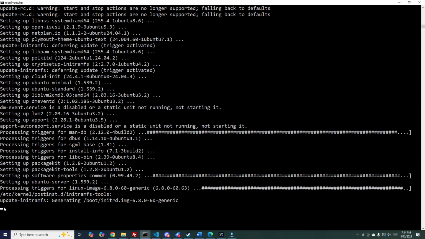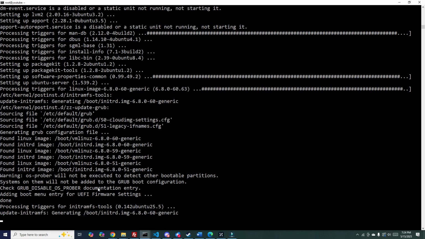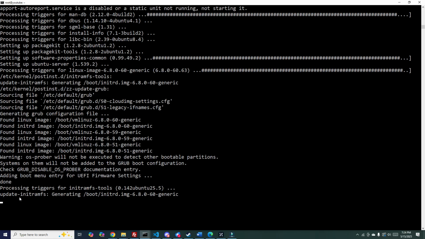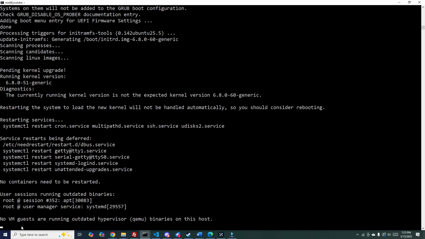We're not done until this thing actually shows back up with root at, there we go. See, we still had a little bit more. Whenever you do a process, it's not fully done until you see root at whatever, or root at YouTube. There we go. Now it's fully done. That popped in. That means, hey, this has been done. We also see we scanned a bunch of stuff.